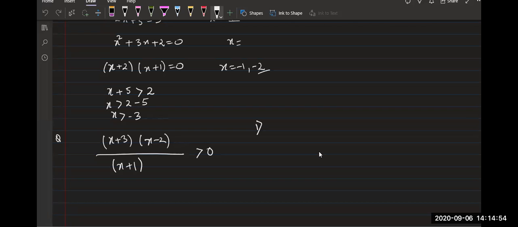first thing you have to find is something called finding critical points. Now you should ask, so what are critical points? Okay, so just think about this. When you see this inequation, what can you say? We have three factors, yes or no? Those three factors are x plus 3, x plus 2, x plus 1.